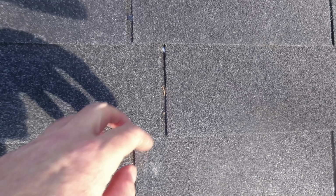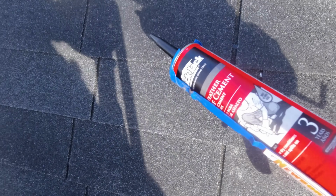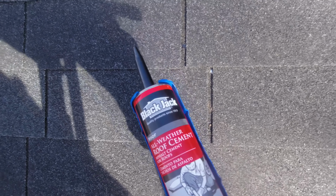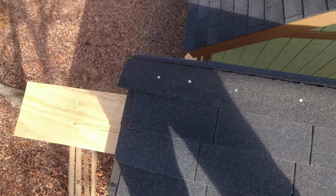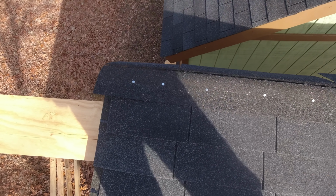Yesterday I got off pattern just a little bit on my spacing with my nails here. And you can see I've got a nail head poking through there, and I've got one other in here that I'm gonna have to find. And we're gonna slap some of this Blackjack all-weather roof cement on there just to seal it in good. What I'll also do with this is come in and put a bead up along here to seal this in, and then I'll put my flashing there that folds over after I cut those shingles off, and that will seal in the edge there along that top corner.